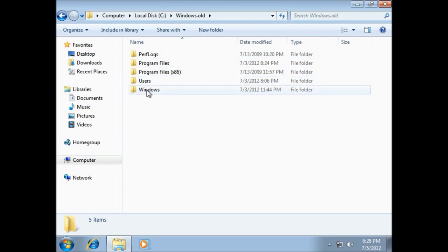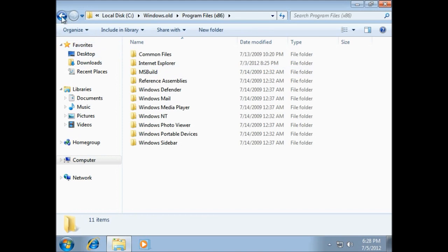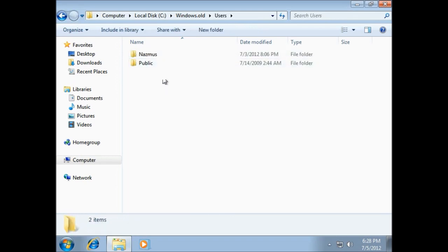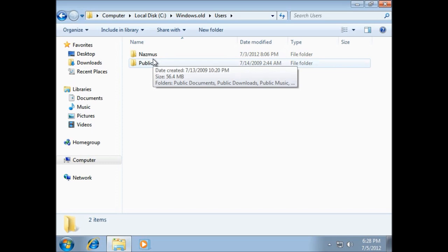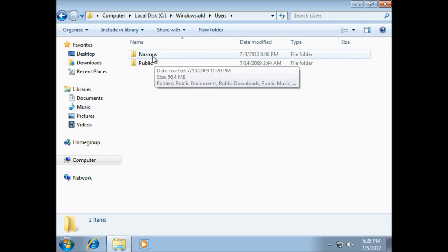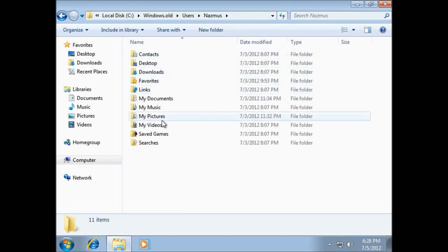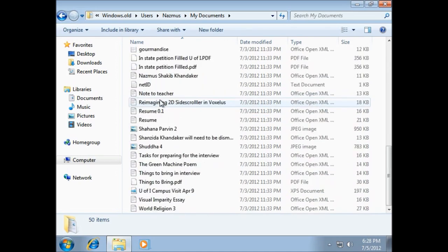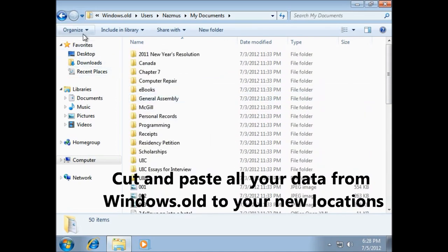So now you could see all your desktop applications. You could see your Windows directory, but what we are most interested in is the Users folder. When you double click that, you'll see all the users that were in your computer. I don't have any more users than myself in this PC, but if you have more, you'll have multiple user folders. So what I'm going to do is open up my username and double click my documents. As you can see, all my documents are here.